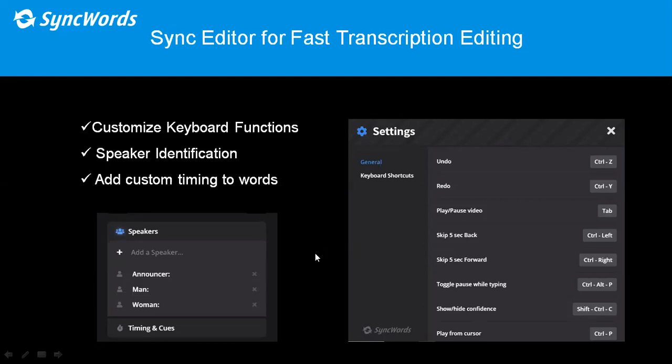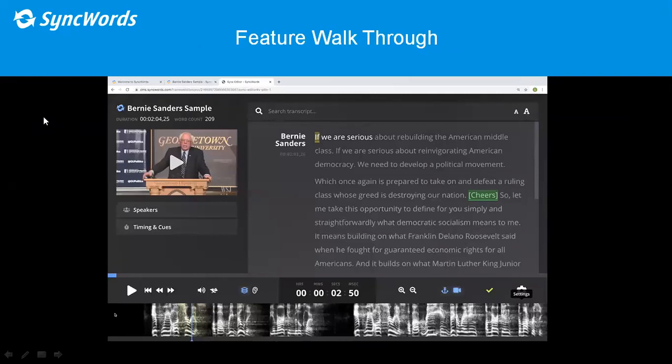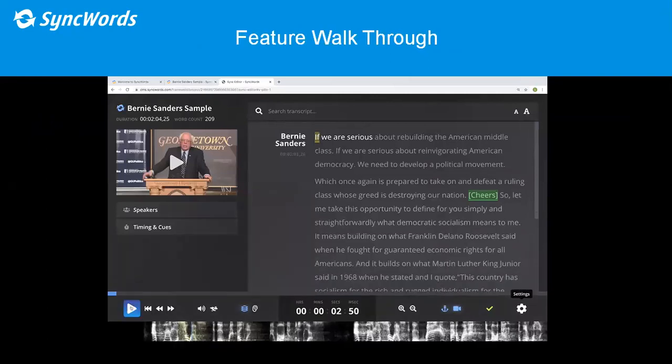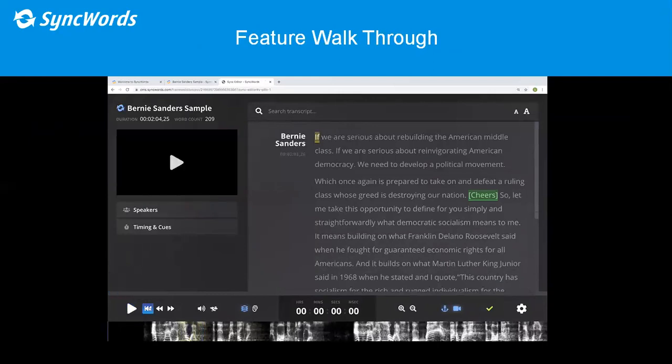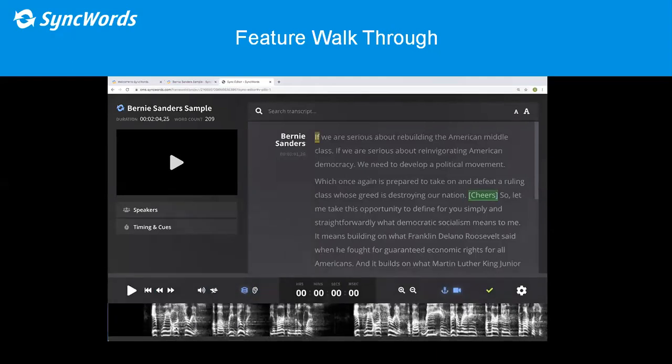And I'm going to give you a quick, live walkthrough of the SyncEditor. Let's go over some of the quick tools that we have in the SyncEditor. At the bottom, we have a play pause button. We have a way to rewind the video to the start. We have a way to back up 5 frames, go forward 5 frames, a volume control, a speed adjustment for playback, so you can review the transcript a lot faster, a way to look at timing confidence, audio cue highlights, and of course, there is our timecode readout.